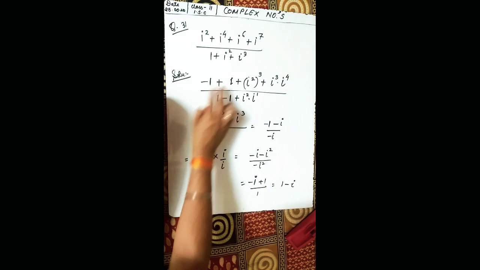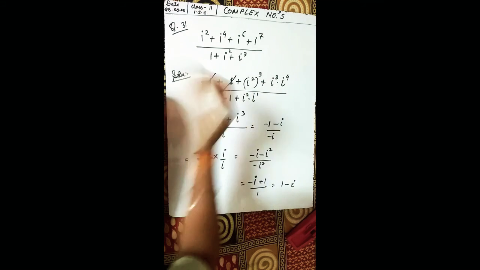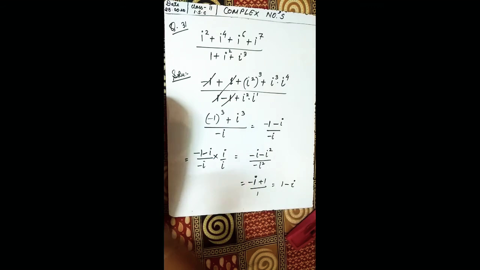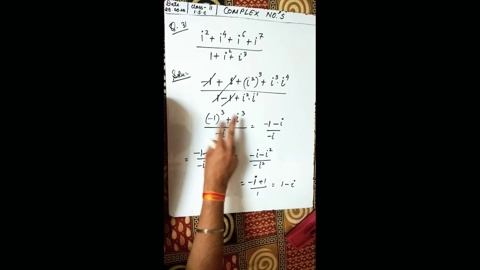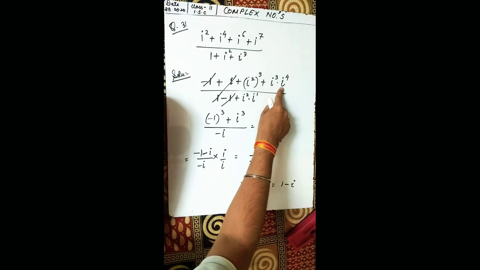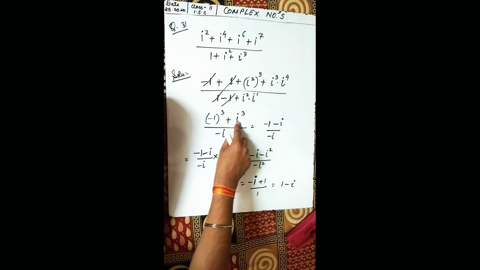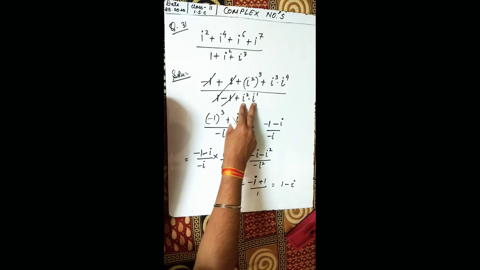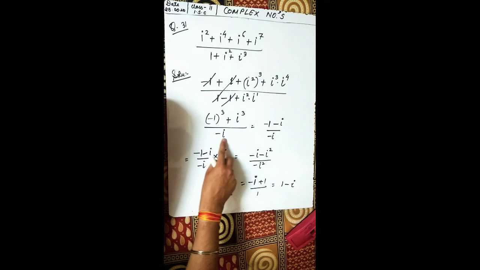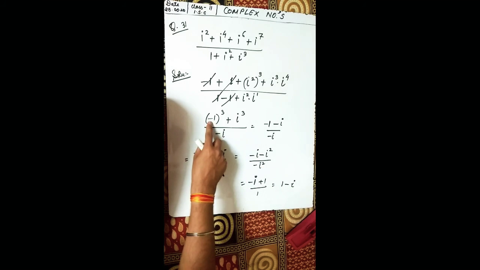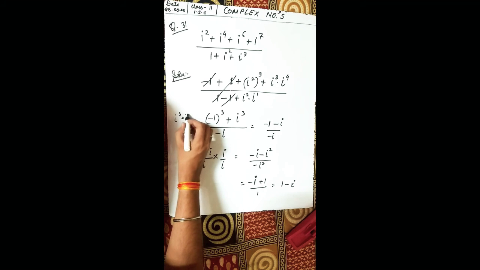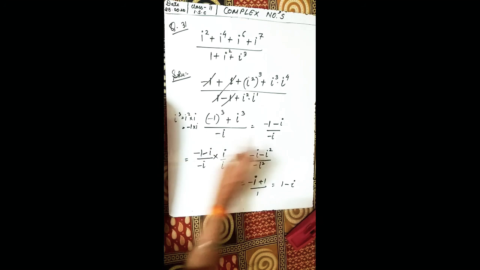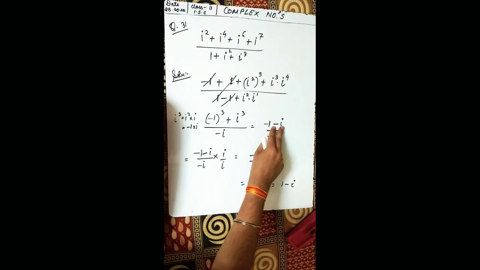Now again, see this plus 1 with this minus 1 and this 1 with this 1, it will be cancelled. We know i square is minus 1, so minus 1 the whole cube plus i to the power 4 is what? 1, so i cube will be left upon i square is minus 1, so minus 1 into i will give you minus of i. Now minus 1 whole cube is minus 1, i cube. Can we write this i cube as i square into i, and i square is minus 1 into i, so you will get i cube value as minus of i.